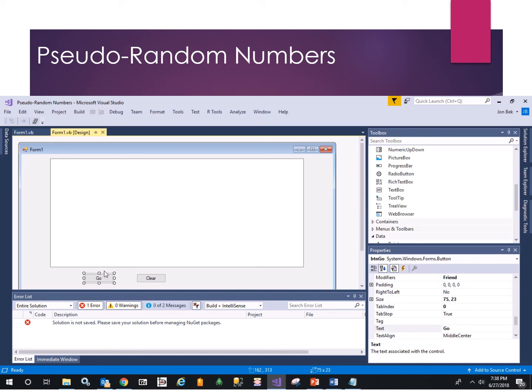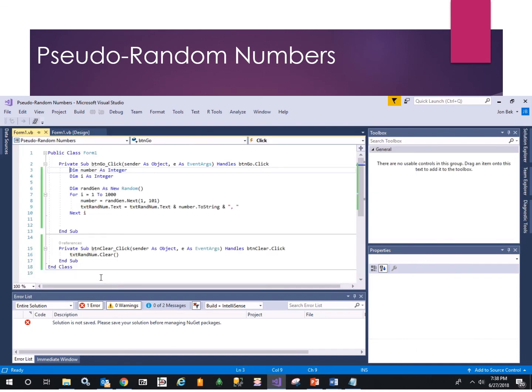But just to prove the point that this is not truly random, I've set up this program. And so let's just walk through and see what it appears to do at this point. So we are declaring a number as an integer, and I've declared an integer variable i, and we're going to use that for a loop counter.